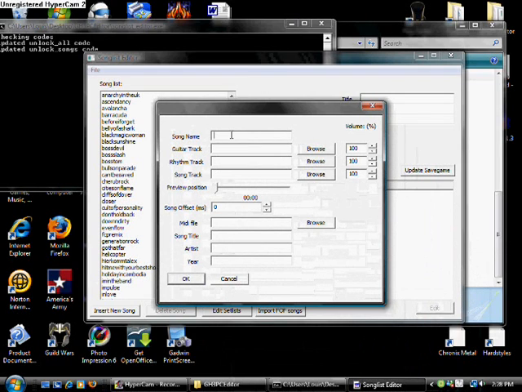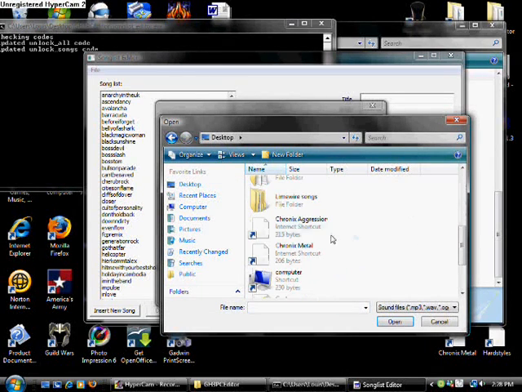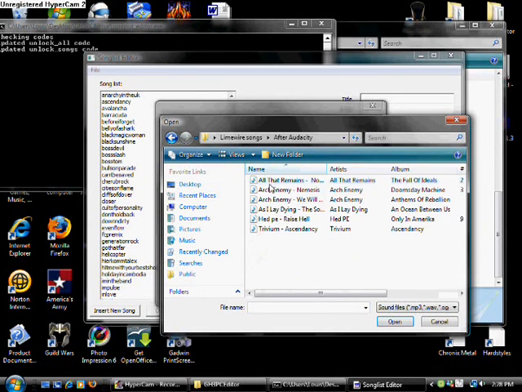Alright, song name. You can't put any caps or spaces in here, but it's what will show up in this alphabetical list right here. So, song name, I'm doing We Will Rise. Guitar track. Now for these next 3 boxes, you need to put in what we exported from Audacity. So wherever you saved that exported file, find that, and upload that to all 3.